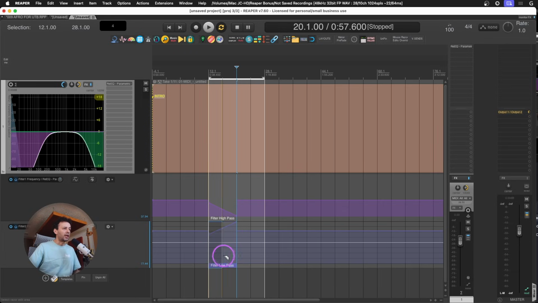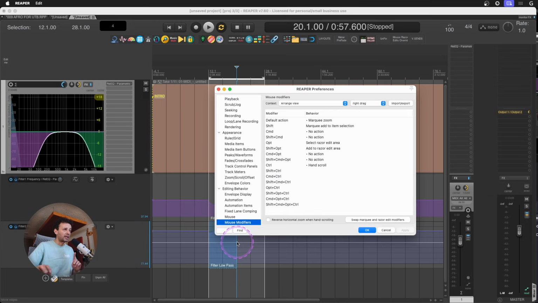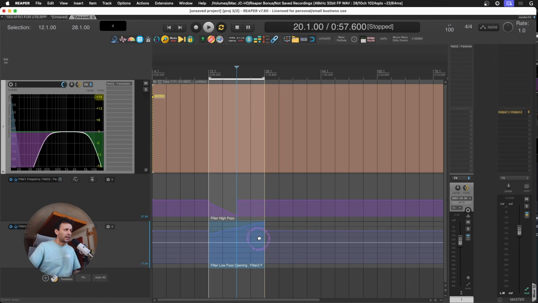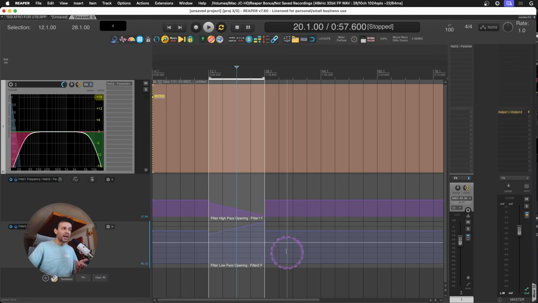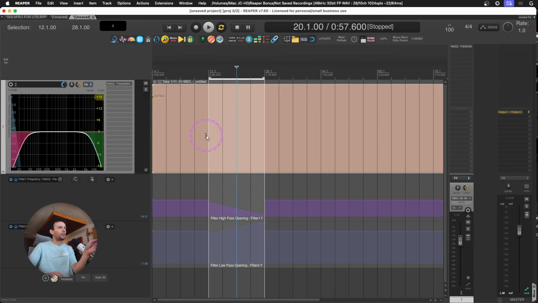Now I'm going to take advantage of the razor edits. I'm going to make that selection, and by holding Option, because that's the one I have on my mouse modifiers, with Option, under the razor edit edge, left drag, I have stretch areas, right? So I can now drag it to the extension of whatever duration I need across how many bars I need, and now it's done. Even if I move across my grid, you will see that my automation is reacting to it, right?